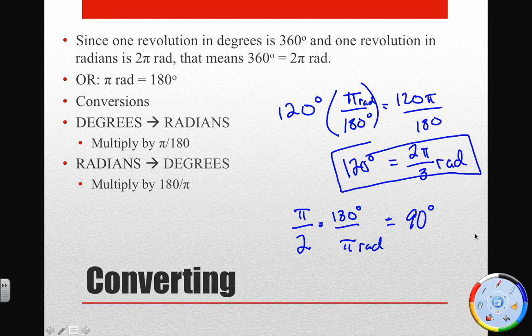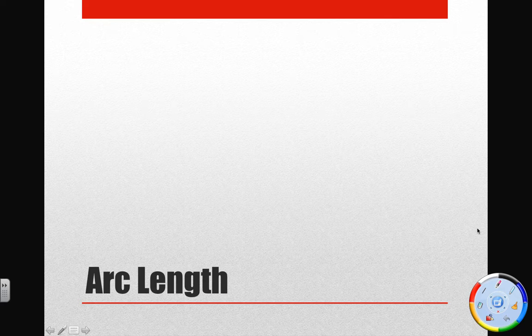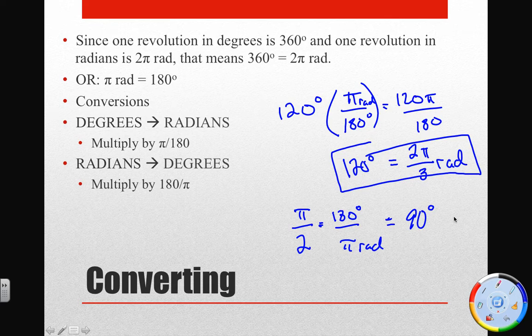All of these conversions are super handy for us. We're going to be filling out a circle here soon in class, and it's going to get all of our special angles as radian measures, all of our special angles in degrees. We already have the special angles in degrees, but we're going to use that circle a lot coming up.